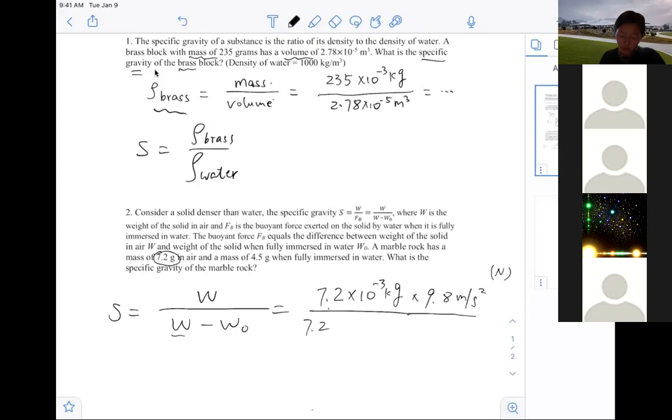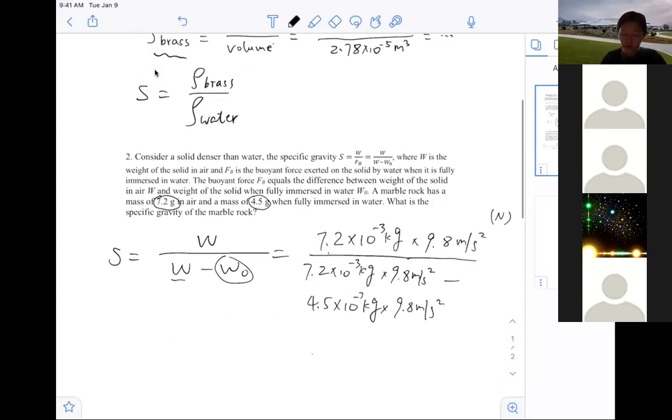And the same is repeated for the weight in water: the weight minus the weight in air, in water is 4.5 times 10 to the negative 3 kilograms, multiplied by little g. So that's how it goes. But in terms of your calculation, you could do a shortcut because you realize they all are grams, so the little g's all cancel. So this is the same as using its mass directly.